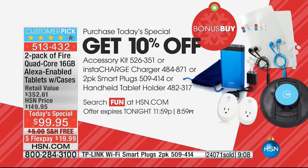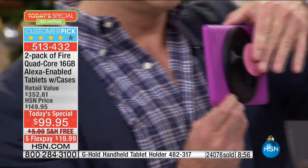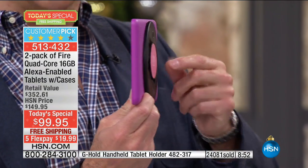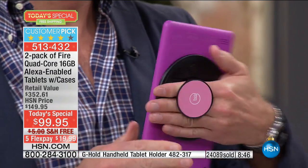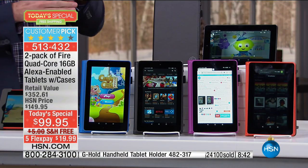The TP-Link plugs are about $60 with the discount — we recommend those. We also recommend G-Hold, which is the way Aaron and I have been holding the tablet. That's normally $29.95; for the first time ever we're doing 10% off that as well. It folds right into your case. We have it in pink, blue, and black.